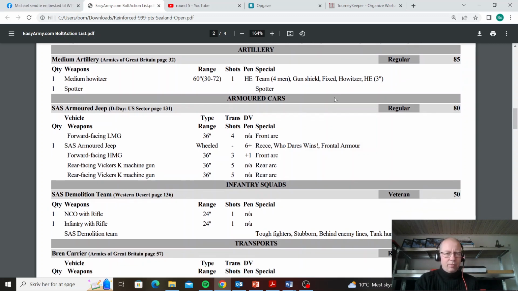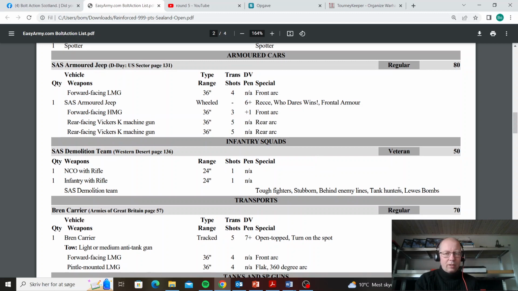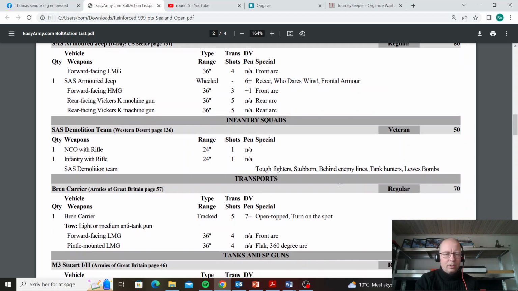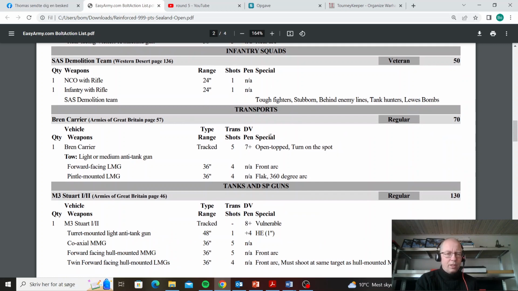The SAS armored jeep, very, very cool. It has so many machine guns, an HMG to pin or damage veterans or light vehicles. It has frontal armor, so it's armored in the front. It will take pins, but you can't kill it with small arms fire. Very cool. SAS demolition team. They've got Lewis bombs as well. They can also plant bombs. Behind enemy lines, stubborn, tough fighter. Yes, very cool. Again, we need to check if they are allowed in engineer reinforced platoons, but if they are, take them.